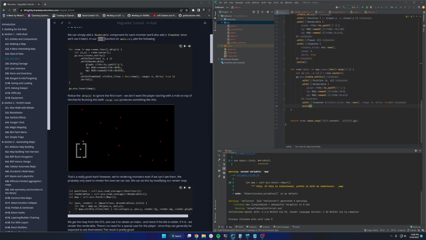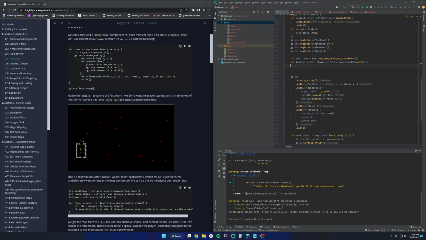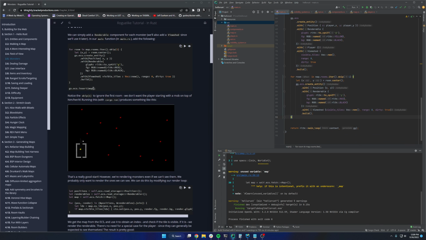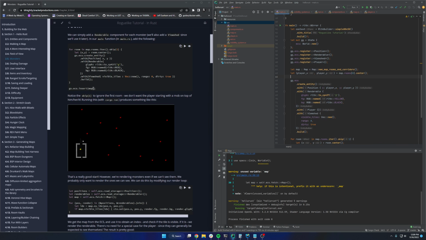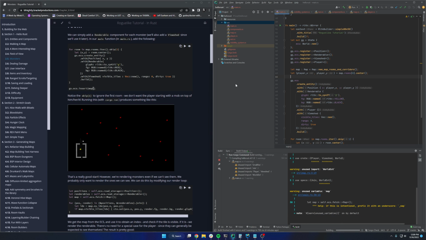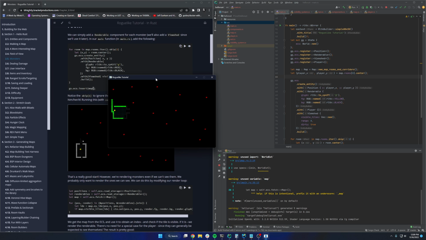And now at the bottom of this, we insert our map here at the bottom. I think everything should be good now. So if we hit run, we have our monsters. Make sure they look like they're in the center of each room. Yes, that's true. They're in the center of each room.